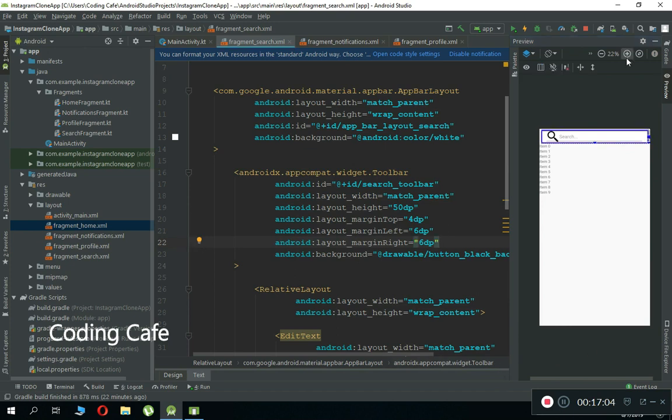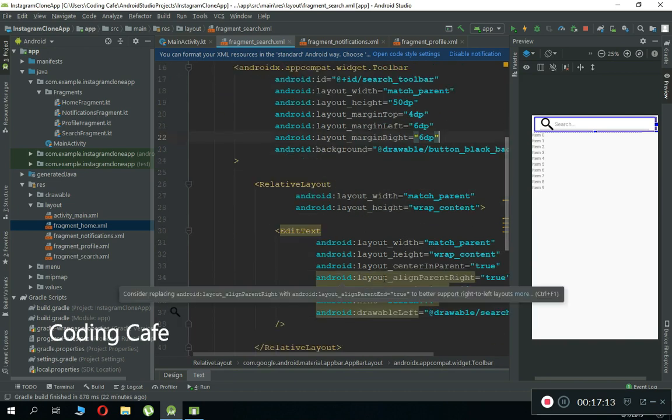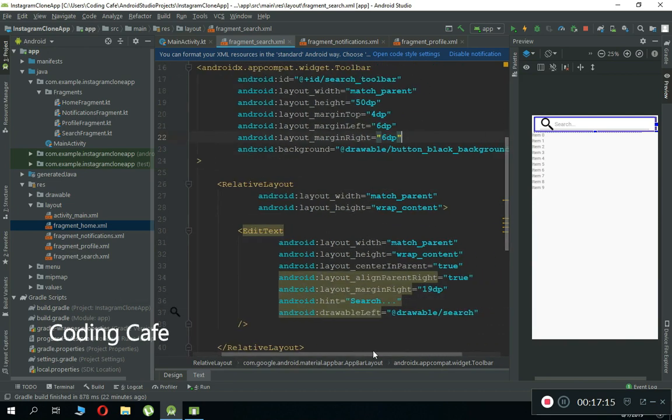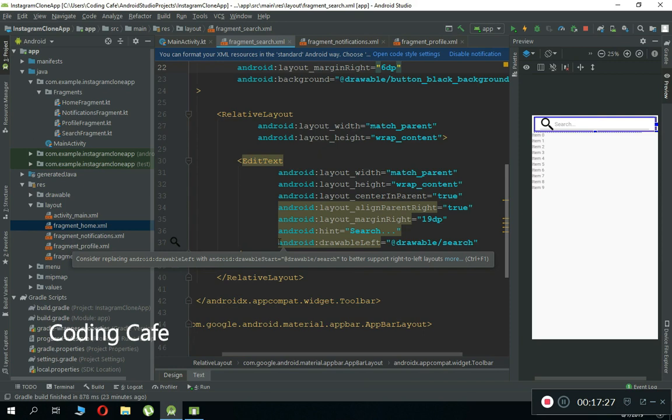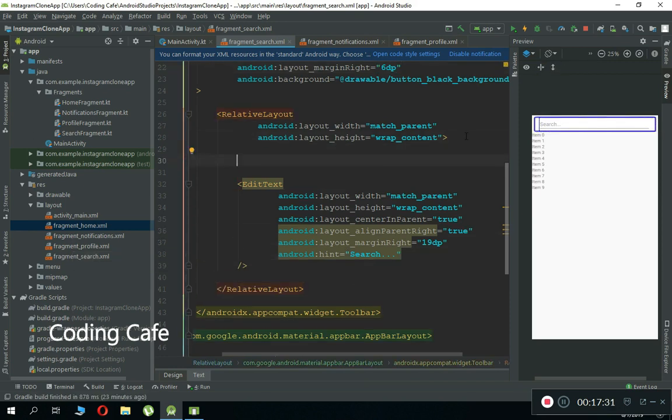But you know what, this icon does not look okay here. Let's remove this icon from here, and we can use a separate image view for that so that the design looks okay. But if you are okay with it, then don't add an image view. Yeah, this is enough for us. So where is it, here it is, drawable left. Just remove it. Let's quickly add an image view.